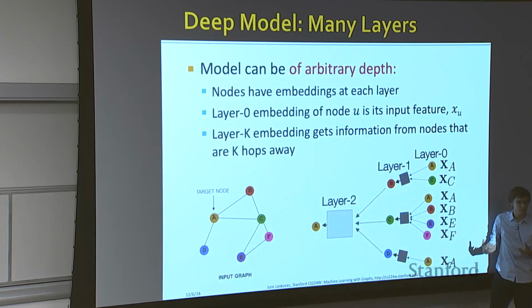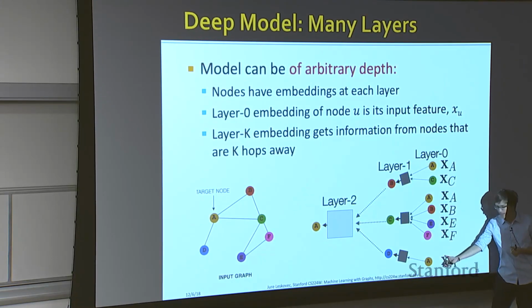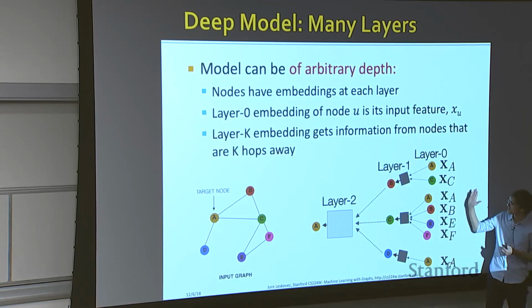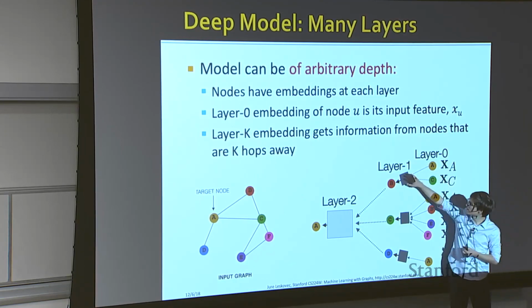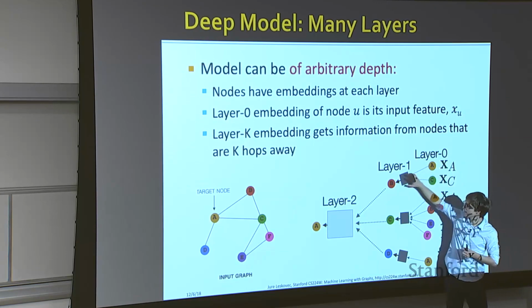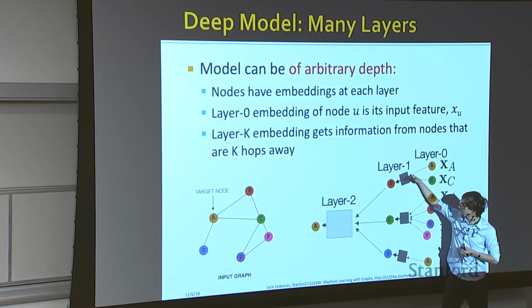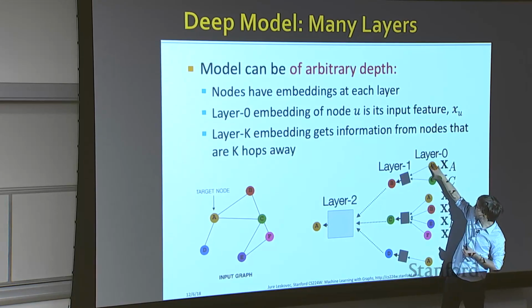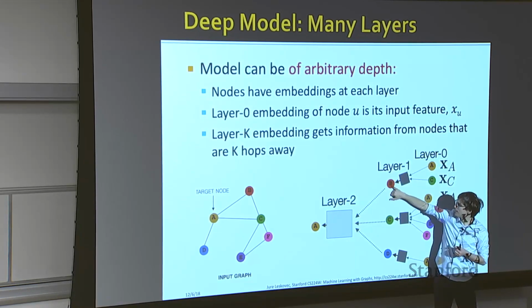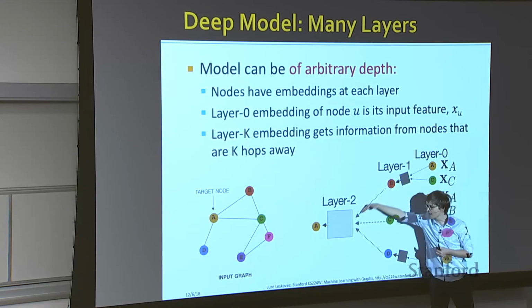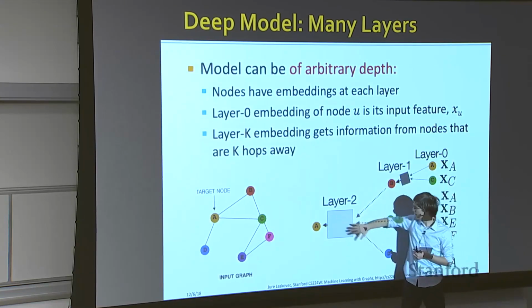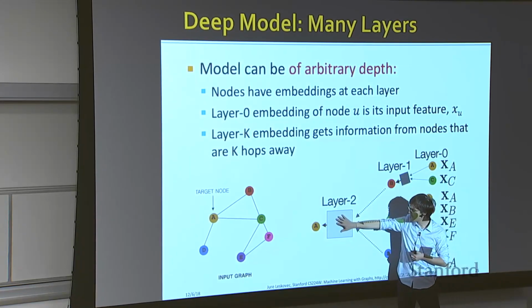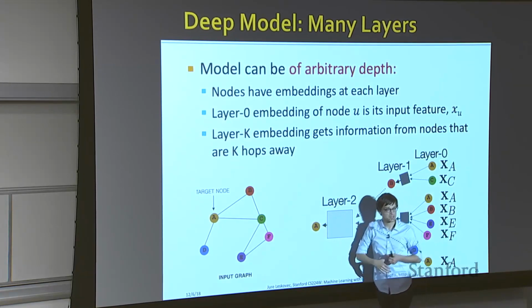Every node has a feature vector. So x sub a is a feature vector of node A. This goes at the input, and then this box will take these two feature vectors, aggregate them, and pass it on. And then here, this aggregated feature vector from the two neighbors will be combined with B's own feature vector and again passed on. And again here, these representations will be aggregated and then passed on, right?